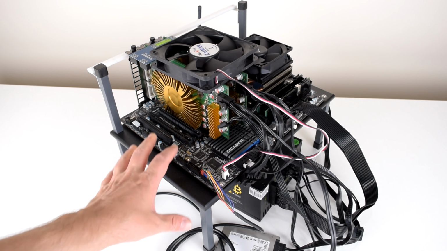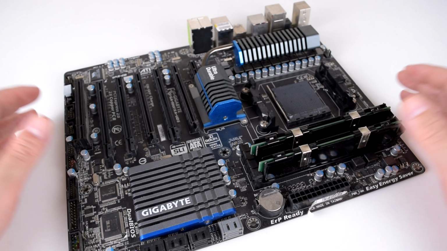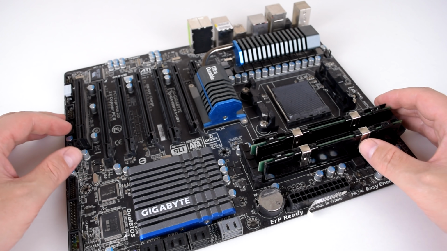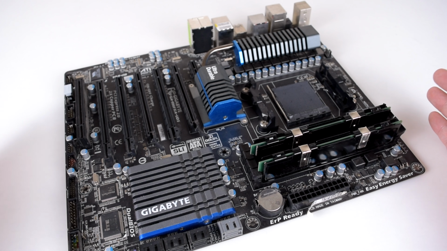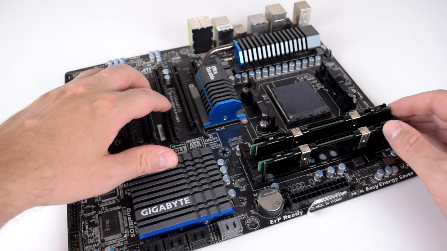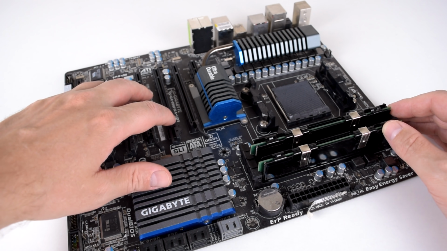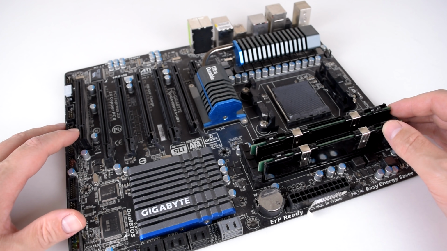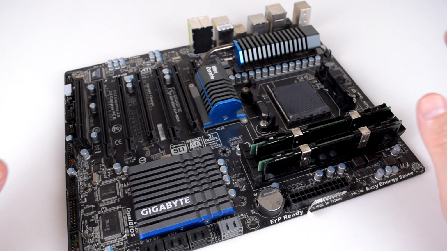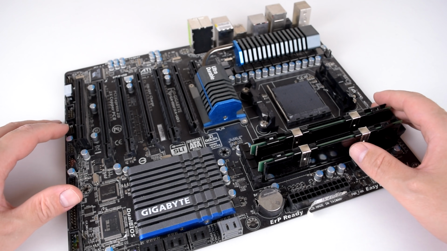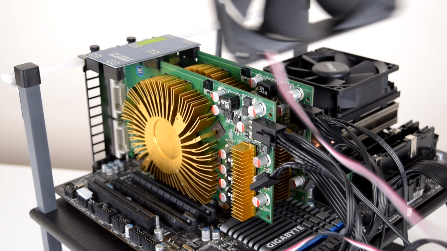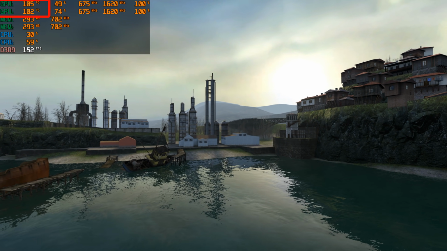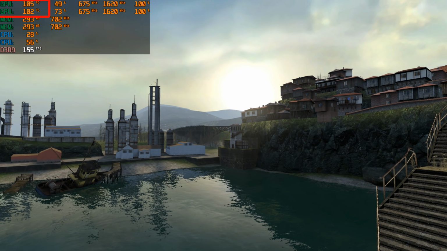So we're using a modern AM3+ motherboard with the AMD 990FX chipset. That chipset is SLI certified and it does support two graphics cards with the full x16 PCI Express lanes on both video cards. So that makes sure that these cards are basically running at their full potential. Now we can also see that there's something interesting going on with the cooling. I had a lot of issues and we will talk about that later in more detail.